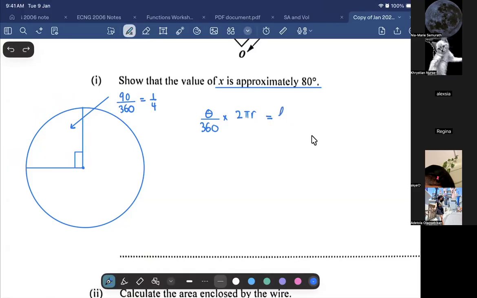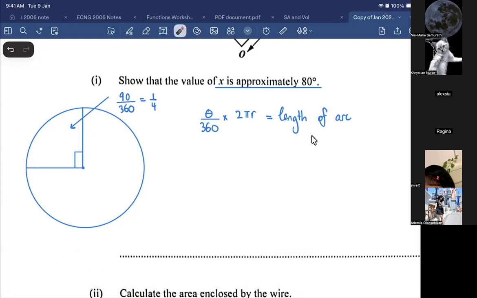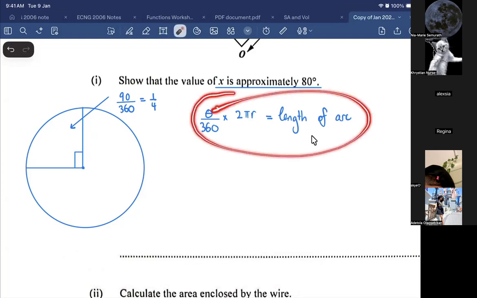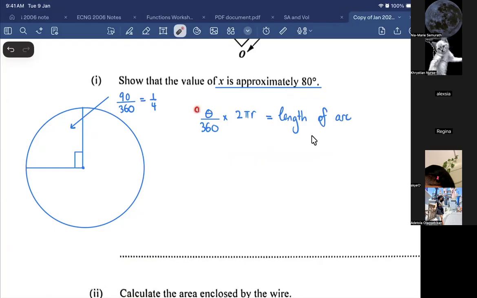So again, when you forget the formulas in the exams, you don't have to think it's the end of the world. You could think about these things and figure it out. So, Samir, this is the formula for the length of an arc. Essentially you have to find the fraction of the sector, and then you have to find the full circumference. Samir, can you see with your own eyes that a sector is just a fraction of the whole circle?